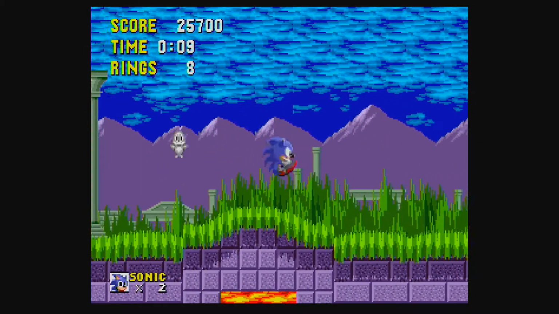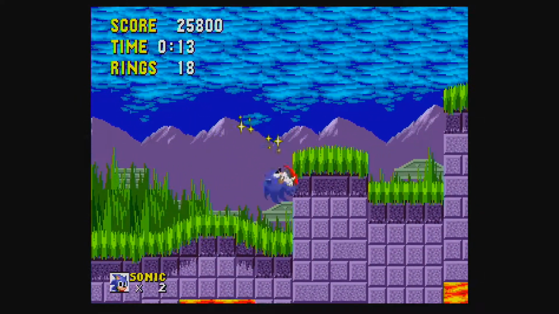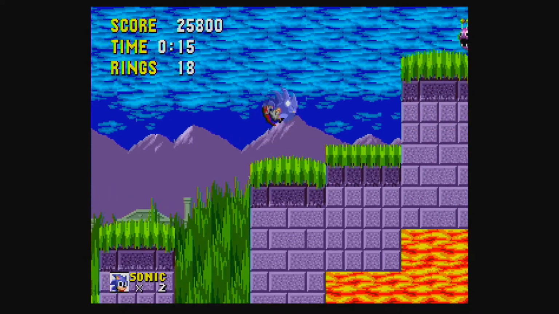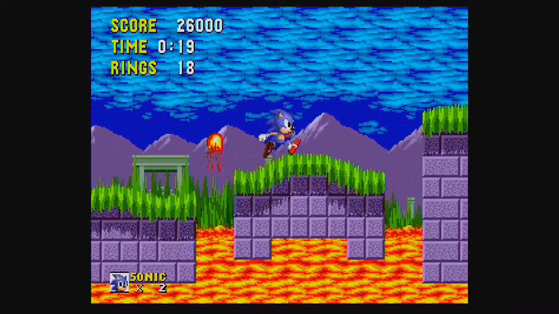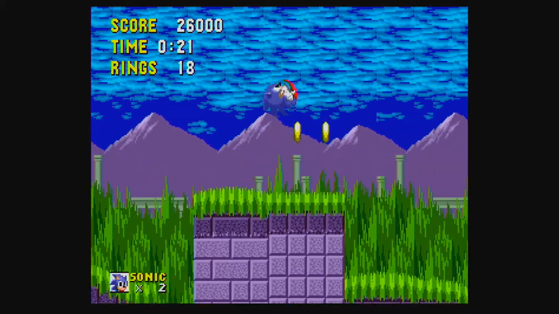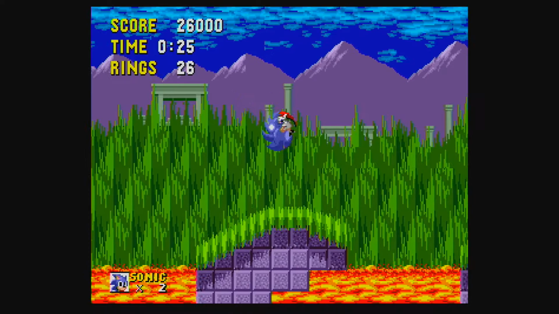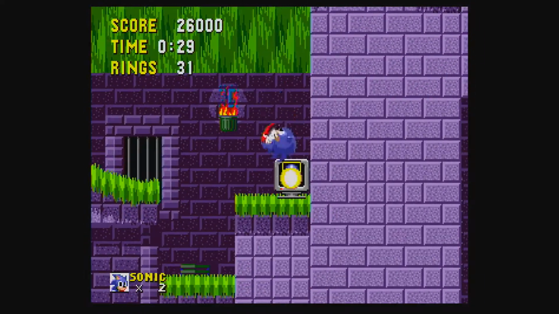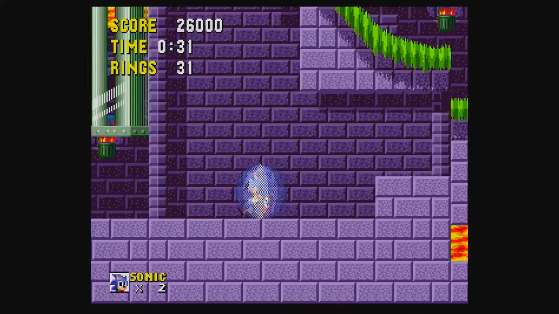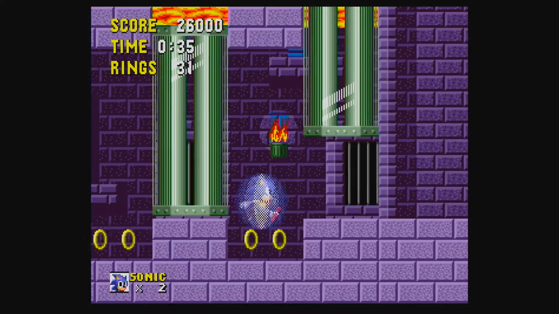This is Marble Zone. So you saw Green Hill Zone, you know, Sonic can go real fast and stuff. Well, Marble Zone's a little bit different. Right now I can choose to go fast, I'm just trying to collect rings and stuff. In the beginning, you get some pretty good speed, but once you go underground, the whole level slows down. You gotta wait for these things.